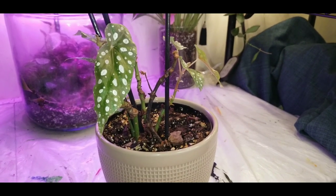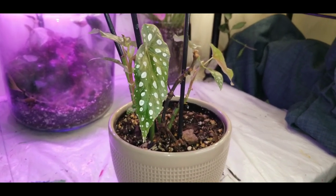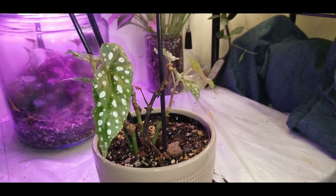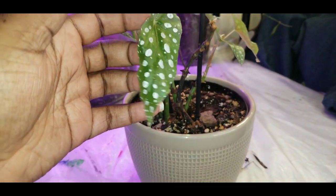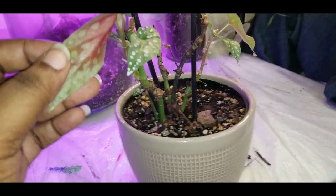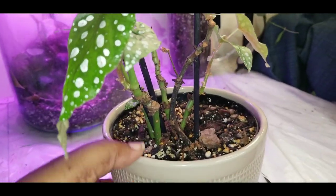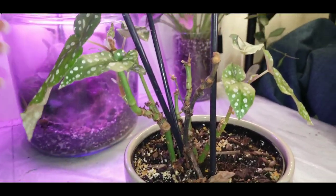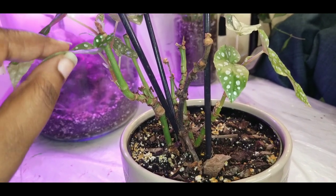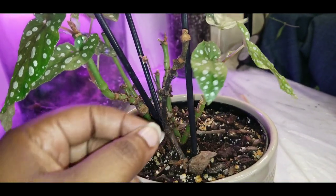All right, guys. So this is actually going to be the last update in this video. As you can already tell, this video has been going on for quite a while. But look at the progress. Like this leaf, oh, it is absolutely beautiful. The back isn't super dark, but that red is coming in more and more as time passes. So we have another leaf here. This one came in with a little bit of an imperfection, but that's fine. And then we have this leaf here.